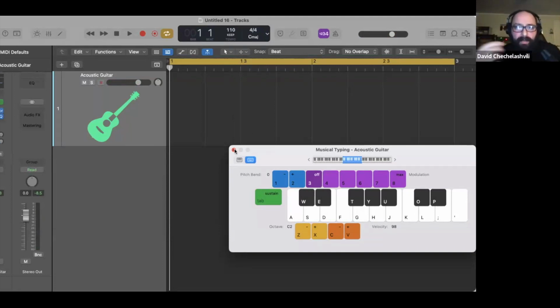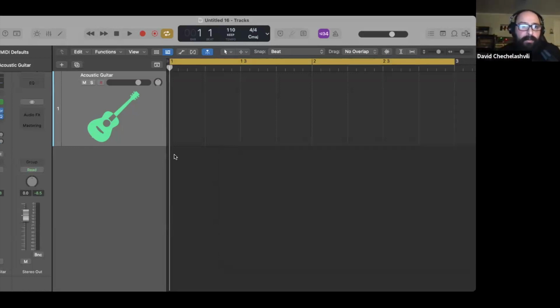The picking is never quite natural. Strumming is never quite natural. You need to do a lot of work to make a strum sound like a physical pick raking across the strings, and it takes a bit of time to do.